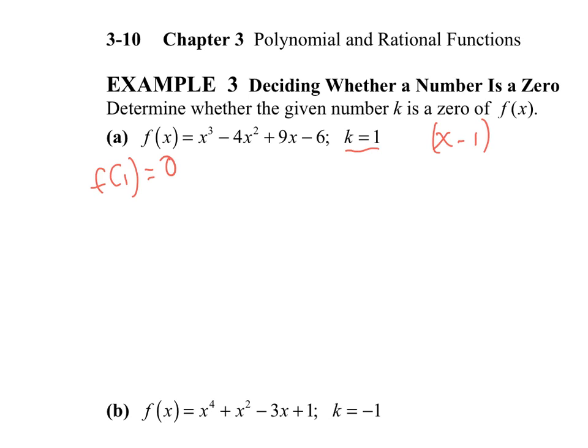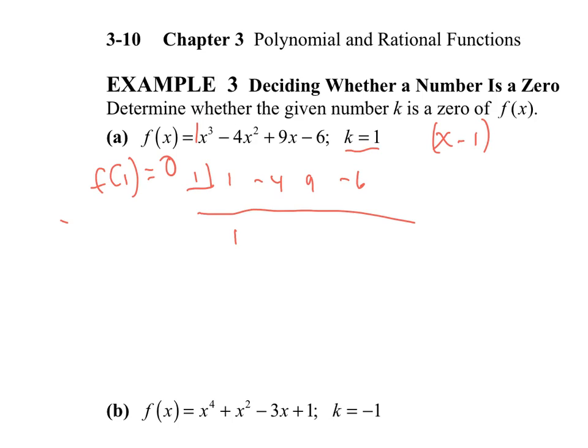Well, how am I going to do it? I don't want to really do it the long way. I'm going to do it with synthetic division. I'm going to take these coefficients. There's a 1. That's negative 4. Make sure you have every single one. 3, 2, 1, 0. Yeah. Negative 4, 9, and a negative 6. Divide it by k is 1. And see what happens. Let's just try it.